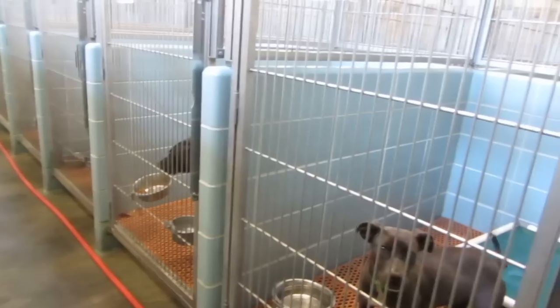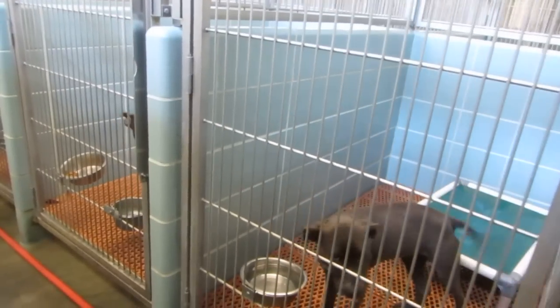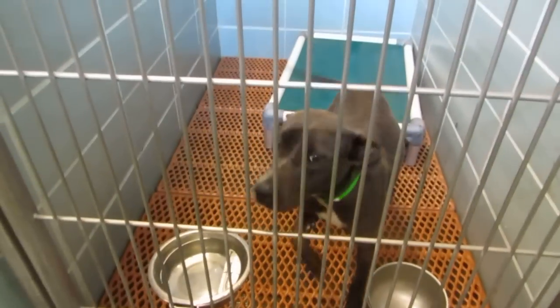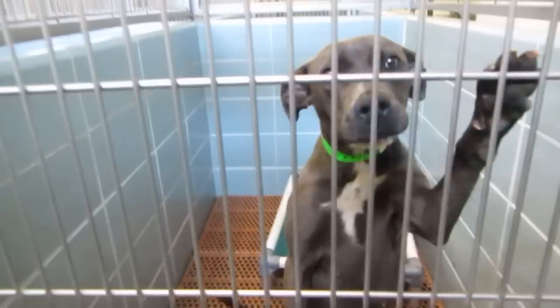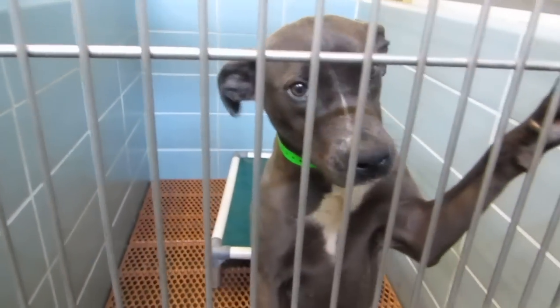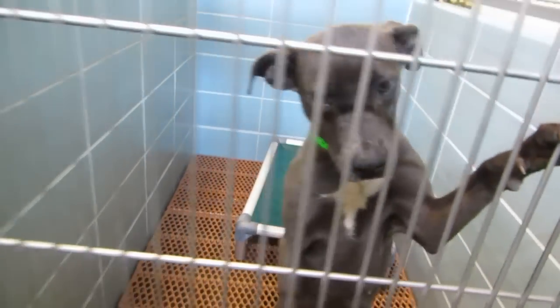These are the dogs available at Pinellas County Animal Services in our 300 Overflow building. This is Patty — Patty Cakes, look at you wagging your tail. She is a year and a half, a little pitty mix, as cute as can be at 33 pounds. She's gray and white. ID codes: 56, 30, 28.